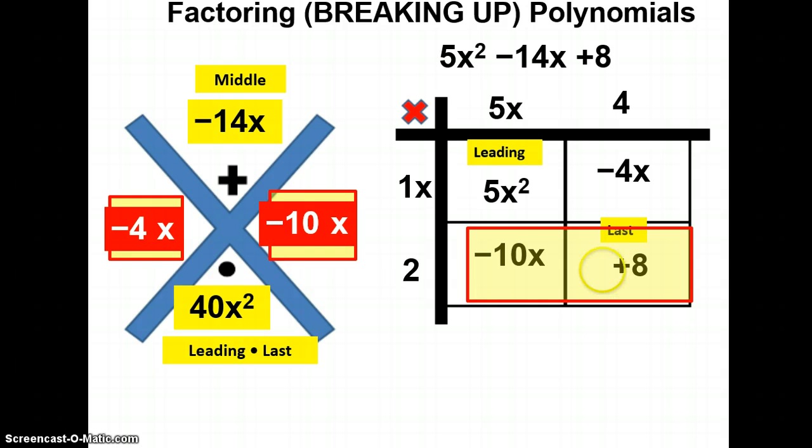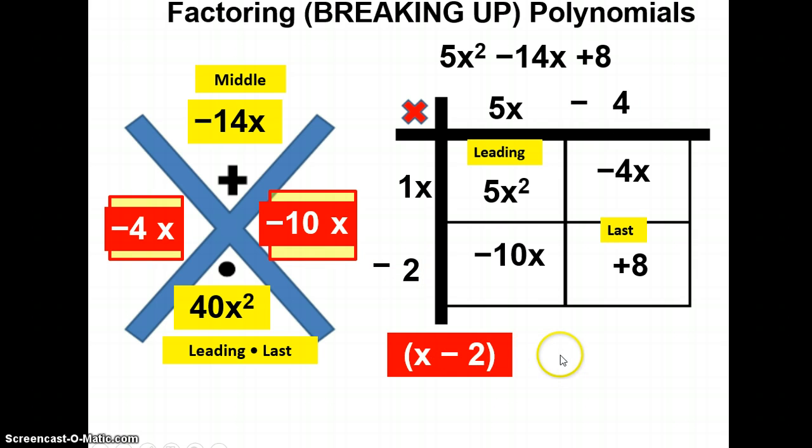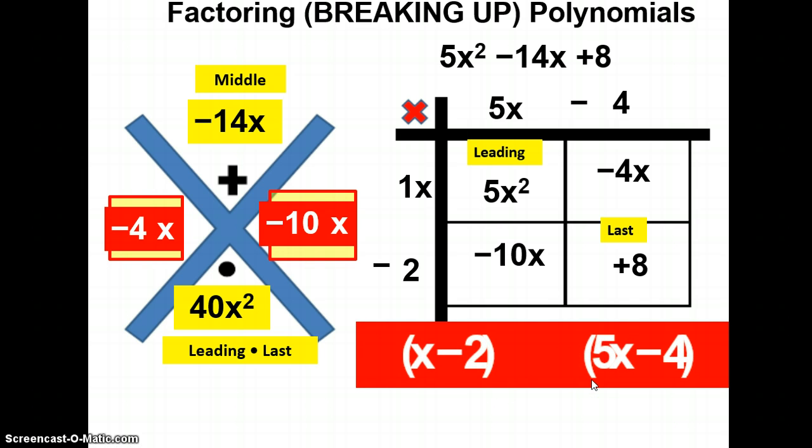2. Now the moment of truth comes again. What should I put? Where should I put the negative? On the 4? On the 2? Or both? Both, because a negative 2 times a negative 4 will get me a positive 8. So my binomials are x minus 2 and 5x minus 4. Again, at any point in time, you feel free to just pause me and try them out on your own. If you have any additional questions, please just ask your tutors and teachers.